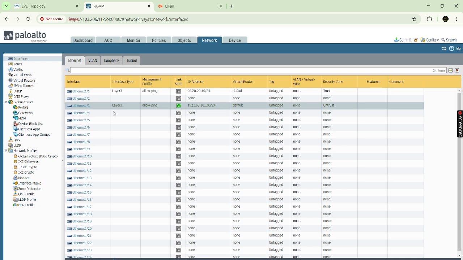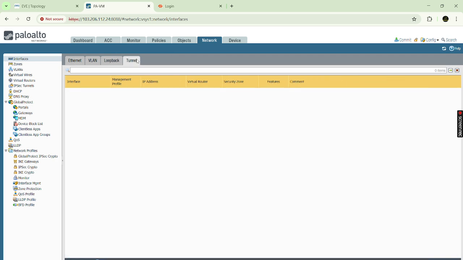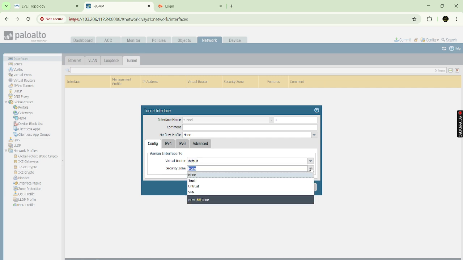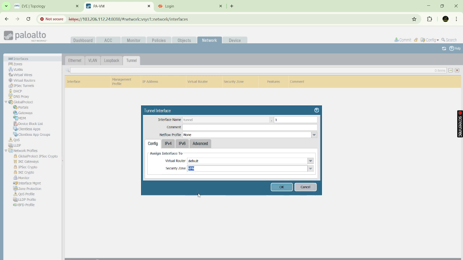And the next thing we need to do is create a tunnel interface also. This is for using our IPsec tunnel. Okay? We can create tunnels from 1 to 9,999. For now I'm creating one, and the virtual router is default. For this tunnel interface, I'm using the VPN zone.